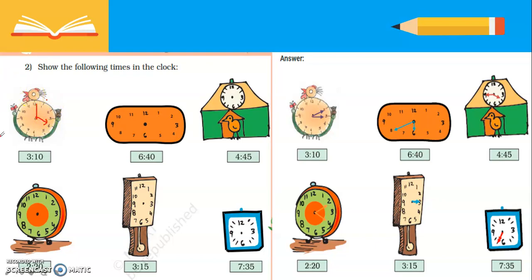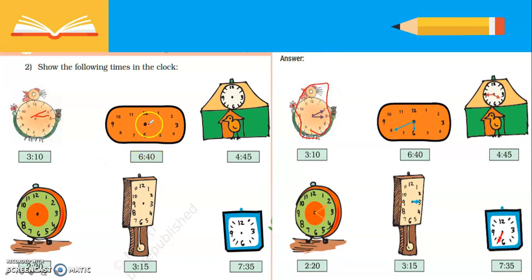So over here, what do you think is the time? 3. So is this a correct representation? No. The hour hand will go exactly in front of 3, and the minute hand will not go at 12. Instead, it will go at, now come on, how do we do it? 5 minutes have passed, 10 minutes have passed. So the big needle will be over here and the small needle will be over here. Okay, so here is the correct representation of the same.